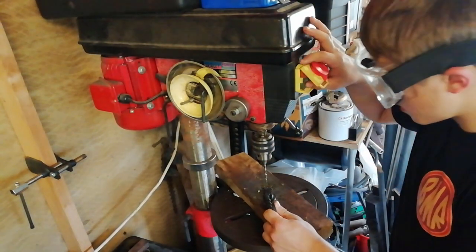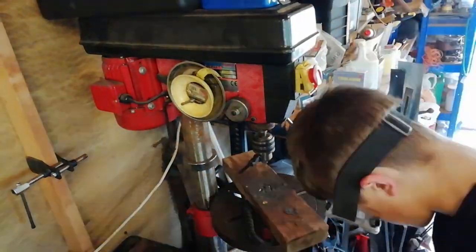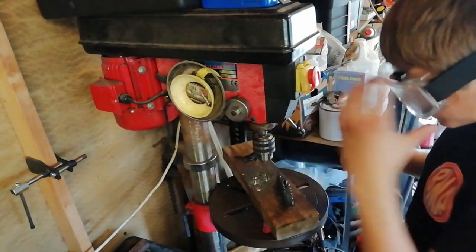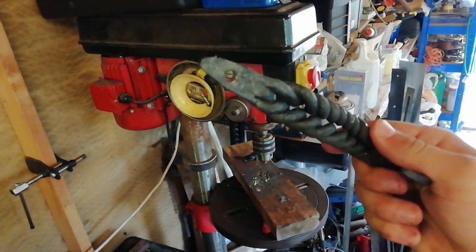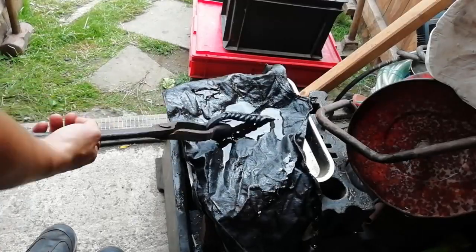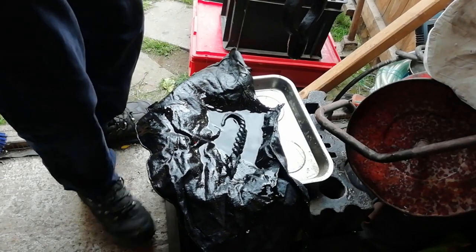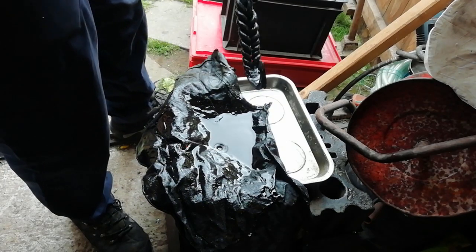Hold it and then. There you go. It's all drilled and countersunk. Then all we need to do is linseed oil it. So, let's get to it. There we go. All linseed oiled up. Looks nice, I think. Really pleased with it.